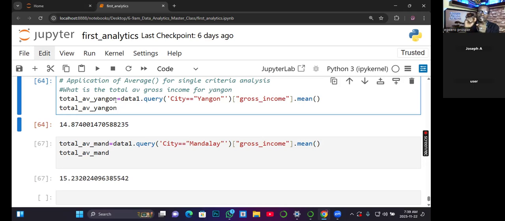That means you are now beginning to focus on a particular city out of the whole Delta state. So that is just like what we say of Yagon now. I'm just talking based on the scenario you are using. Yagon can be like Asaba, and Mandalay can be another city.